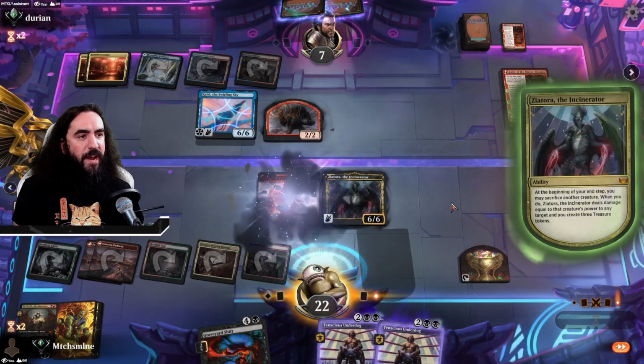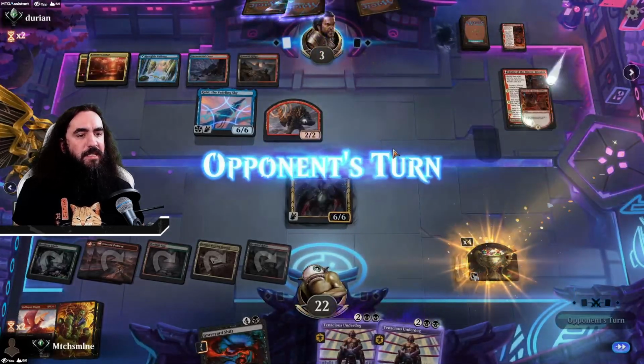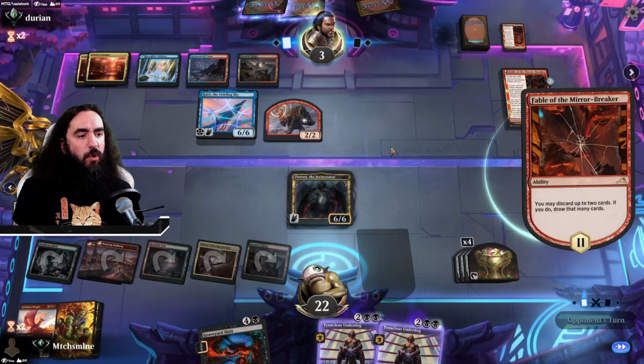Slamming the Goldspan Dragon right into their face. Take that. That makes a Goldspan Dragon even more dirty. Dirty.